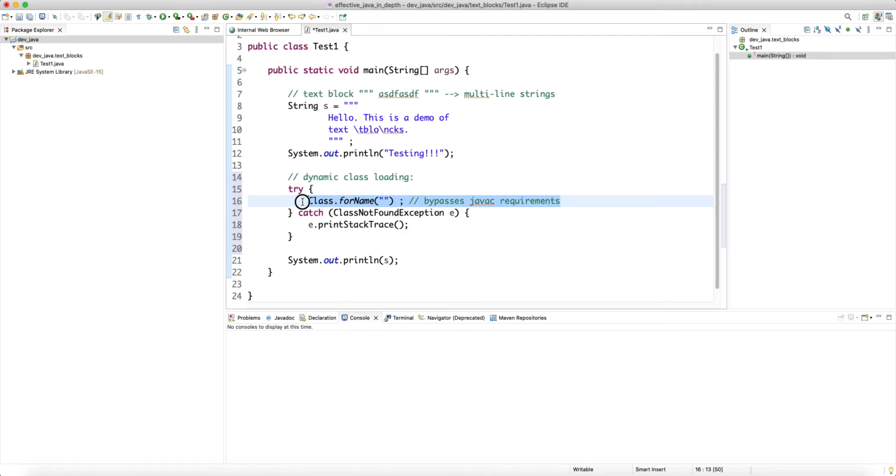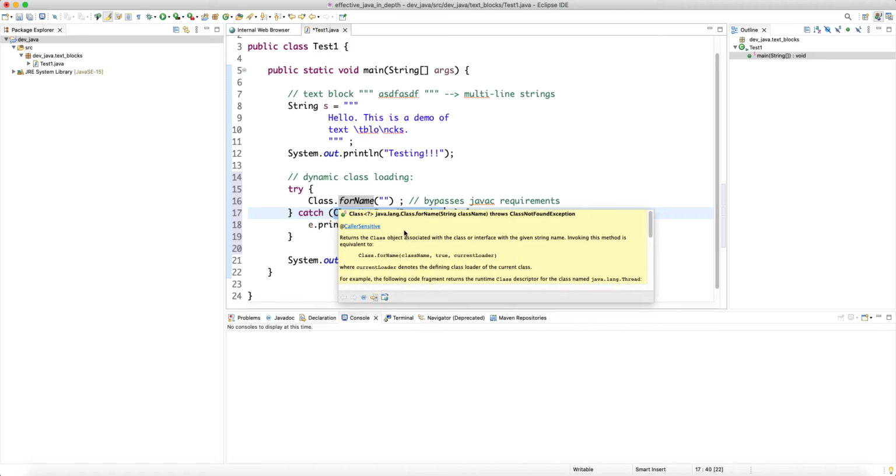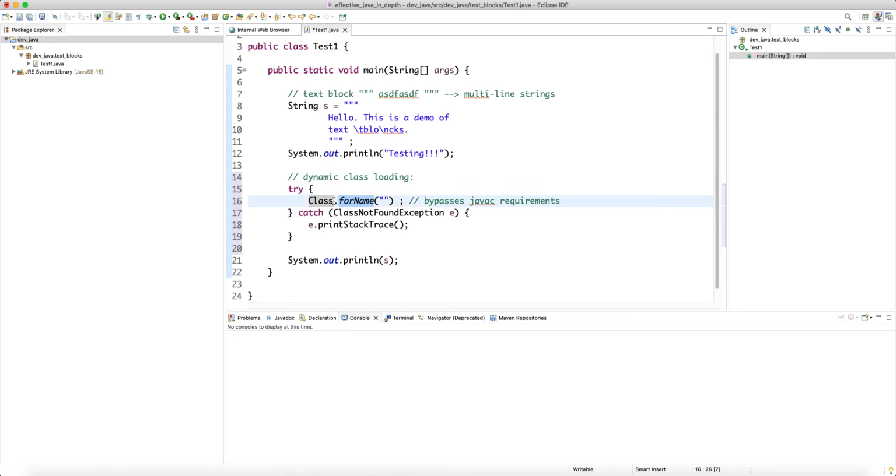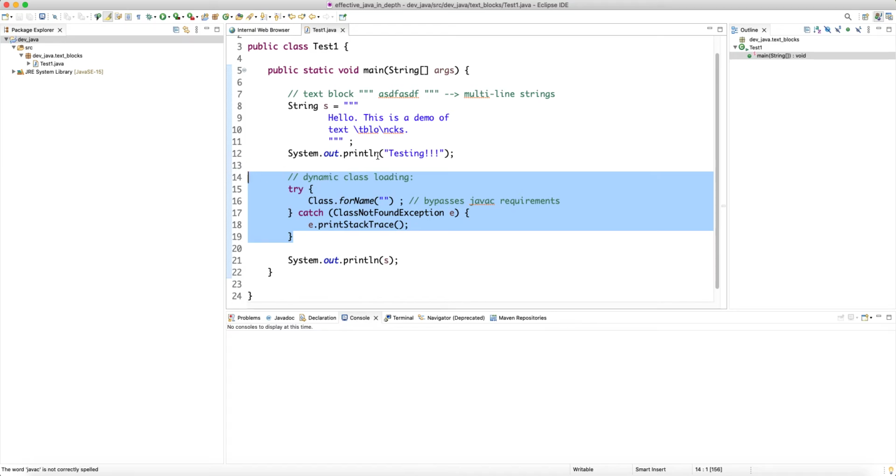So you use reflection and dynamic class loading, and obviously the only error that might happen is at runtime the Java JVM may not be able to find this class. So if this class is not available on the class path, then it's going to cause trouble. And the other problem is that if you really want to work with this, you see this returns a class of generic type or wildcard type. So then what happens here is that you kind of need to cast it to a particular type that you want. So a lot of unchecked warnings might happen. So it's better to avoid this kind of dynamic class loading.